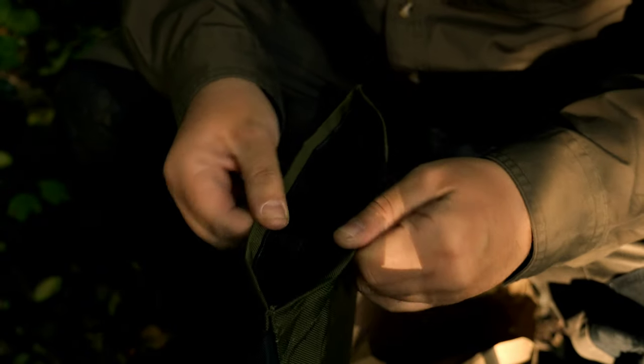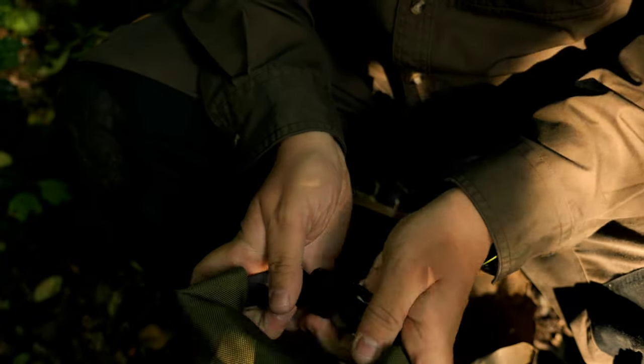So, fantastic quality. Really well put together, has a nice Velcro strap system there, roll top enclosure, and then we have a snap buckle system to keep everything safe in there. These are ideal if you're not cleaning your pots after use, and you can just put that in there and that'll keep the rest of your gear clean.